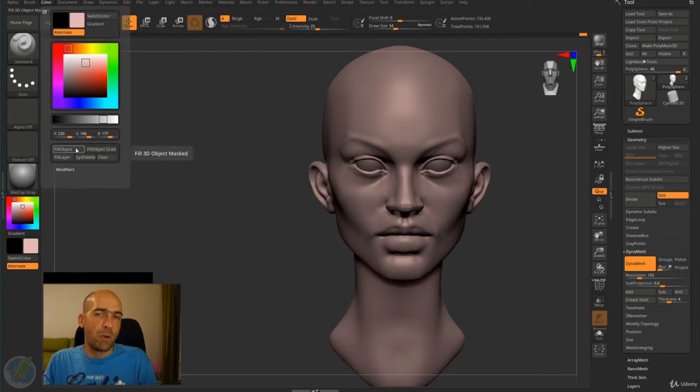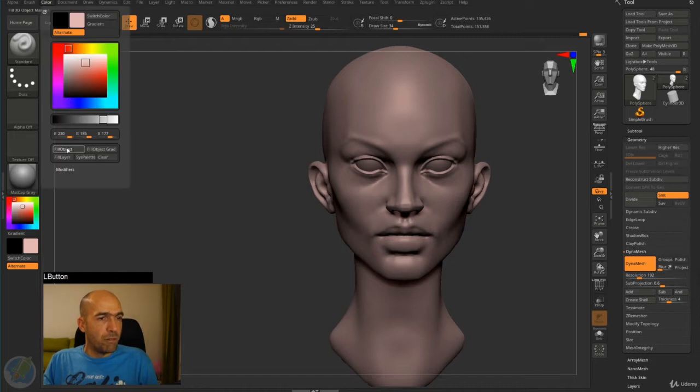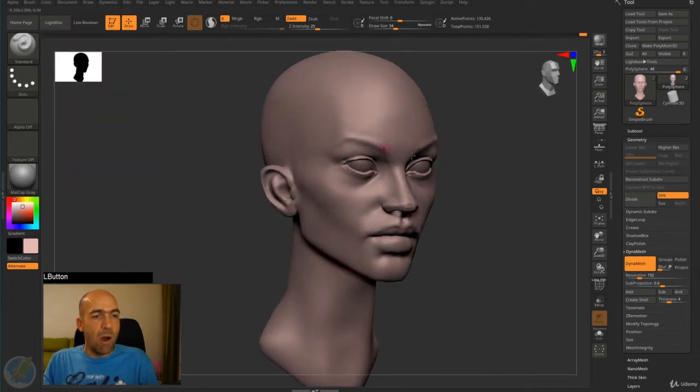This fill object is pretty important for poly painting, for painting on our object. So we will use it regularly, and probably we'll have to take it out on our UI. But for now we'll use it from here, color, fill object, because this is default. And now our head is filled, and when we change the color, it will not change.